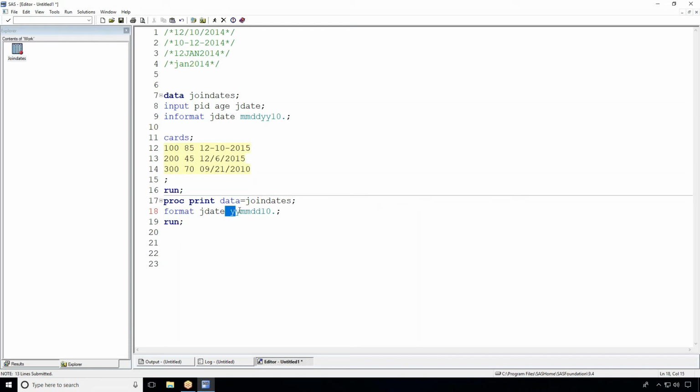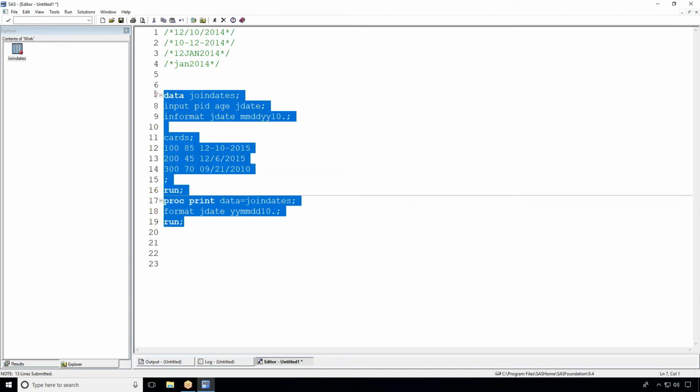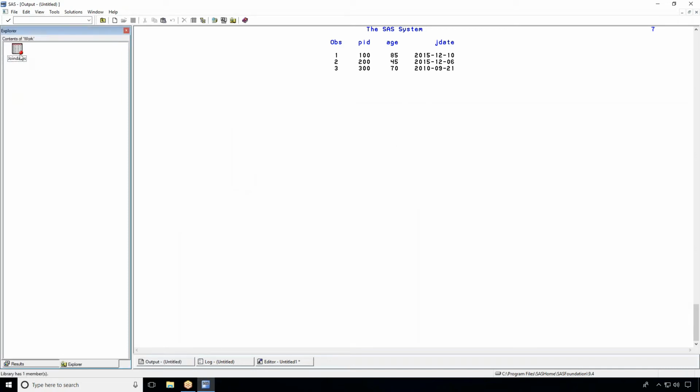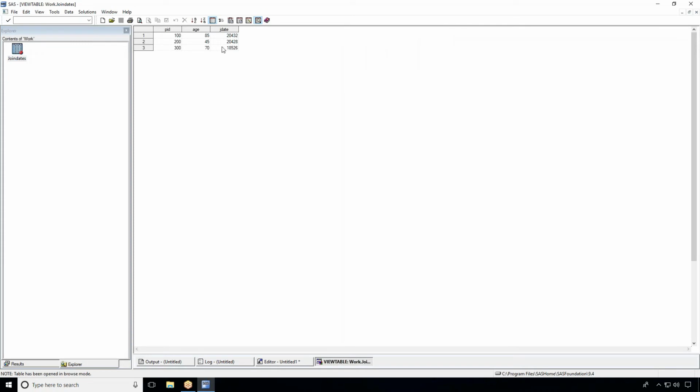Format jdate yymmdd10. If I run this particular program, you can see your output will not change, it will be the same. But you go to your data set and look, your join date is still in numbers.